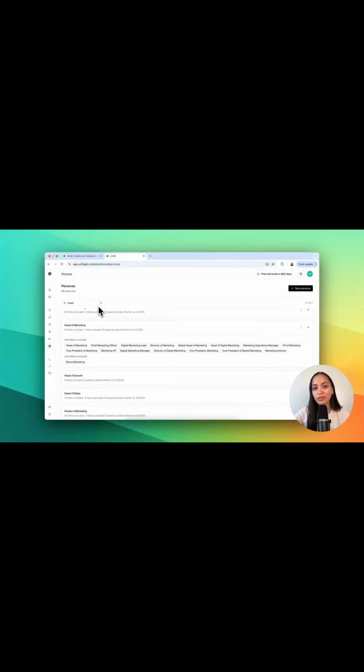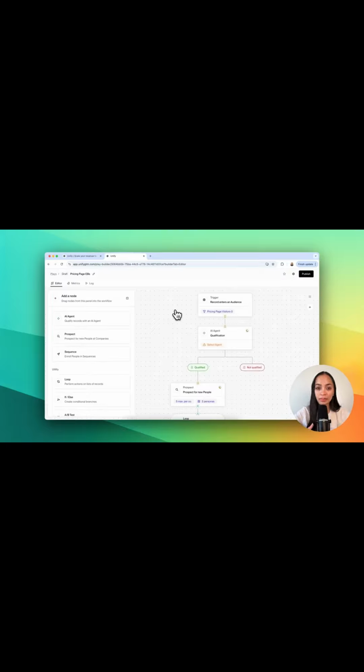Now that we've defined our personas, let's create our play. A play is a series of steps or logic behind our automation idea. When we create a play, we get dropped in this canvas builder and we're given nodes on the left-hand side that we can drag and drop to work with to create these custom flows.